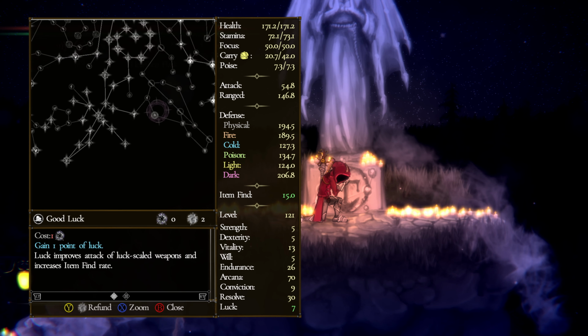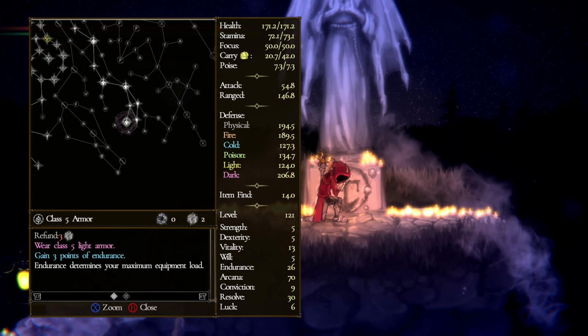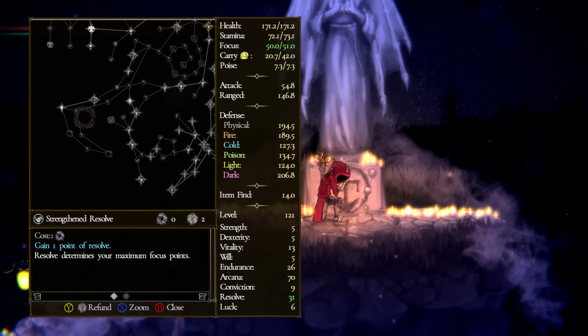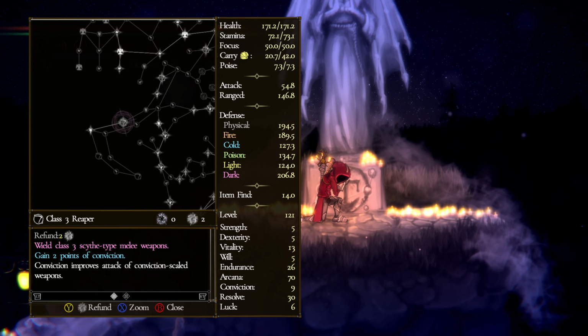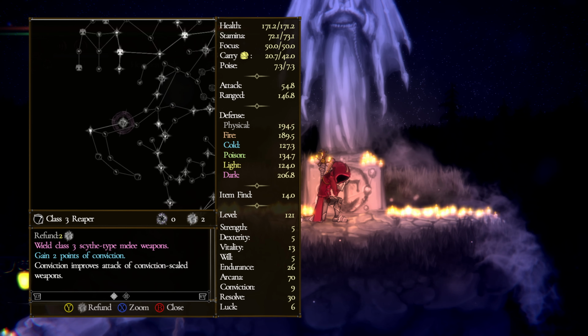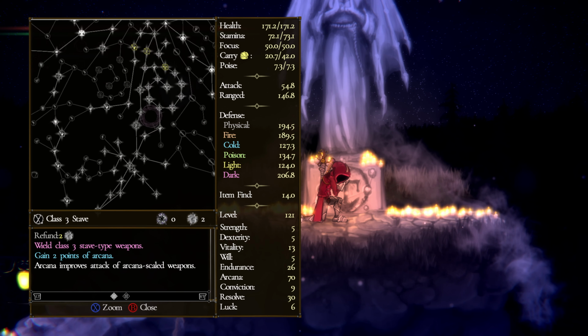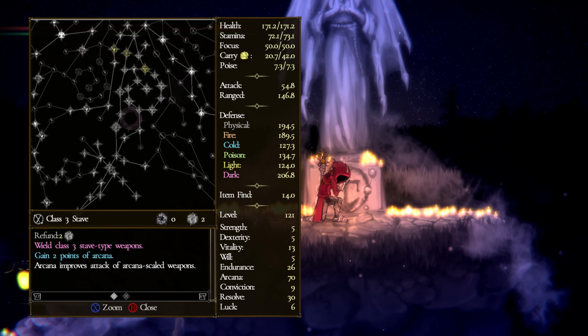Besides that, I like to go for light armor on here because I really pumped up Arcana. My Arcana is all the way up to 70, as you can see. And we'll talk more about stats in a second. But I went class 5 light armor, and then as for a backup weapon, I went up to class 3 on Scythe. There's a decent Scythe as well as a decent whip that you could go for as a backup weapon on a Sage build, but I just found the Scythe to be more enjoyable.